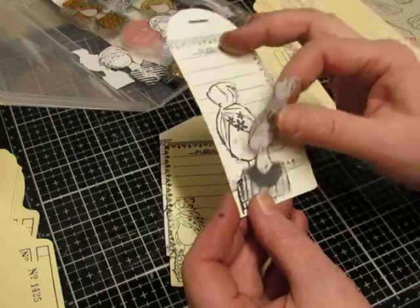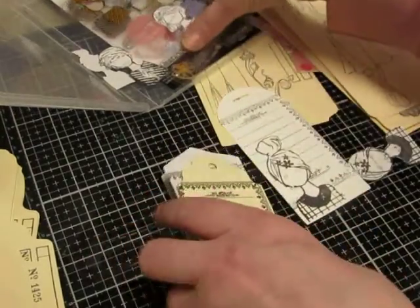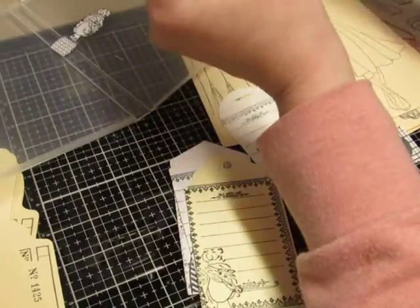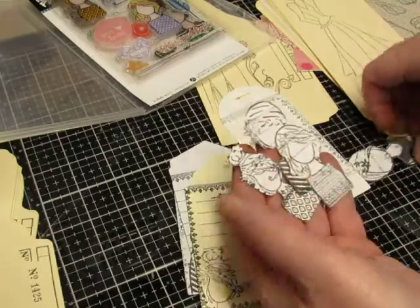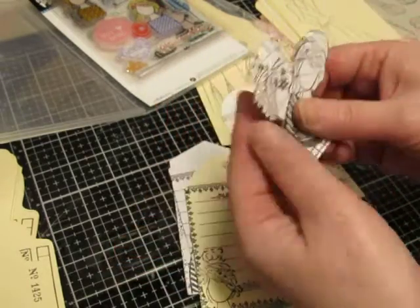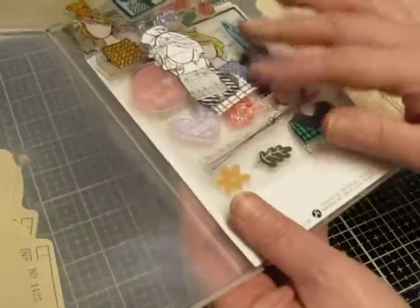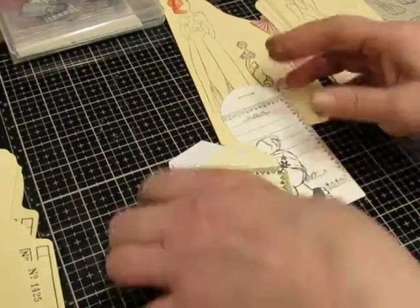And then when I take her off, there's no lines on her. And I have four of these. I keep forgetting what this is called. Illustrated Faith. So I have four of these girls, so I did four of them. If you do this, save your masks, because you've taken the time to cut them out. Until they're falling apart, I just put them right in my little case. So if I want to do a technique like that again, I already have the masks saved.